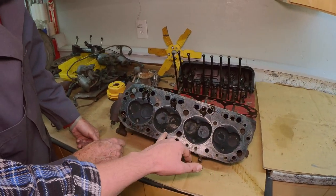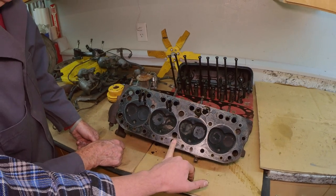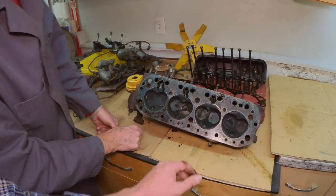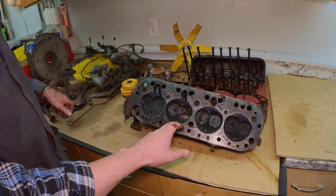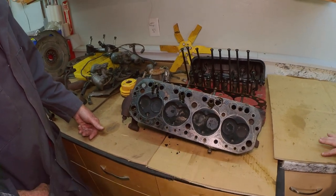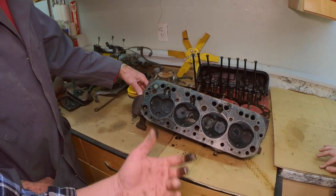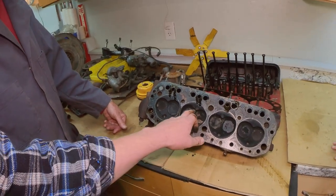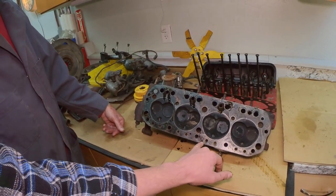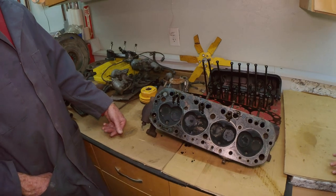When these cars were new, gasoline had lead in it, which is a very toxic element. And lead is a great lubricant. It would lubricate the valve stems and anything that came in contact with the gas. Now they took the lead out to make the gasoline not as bad, so with unleaded gas you'll actually eat the seats up in these things. You have to put a hardened steel seat in it, because the seat is actually just the cast material that the head is made of. So this is not good to update.